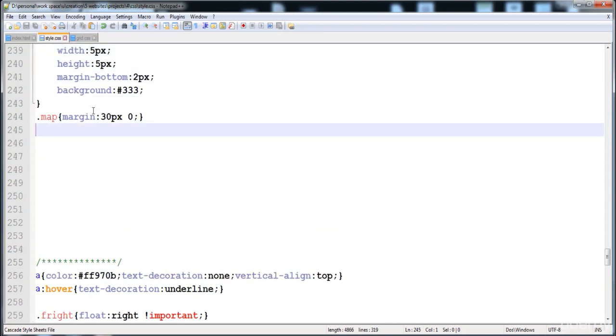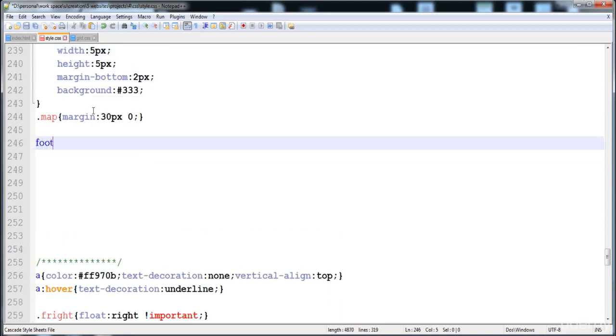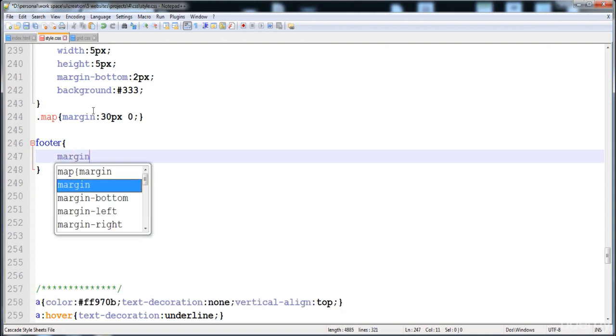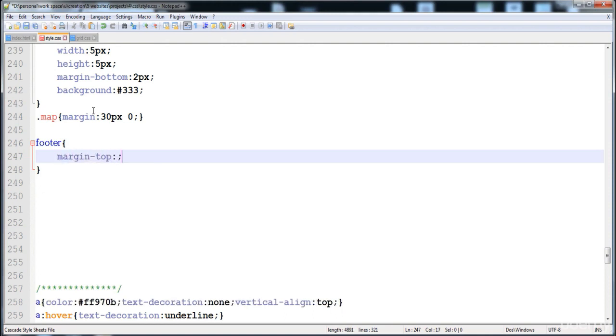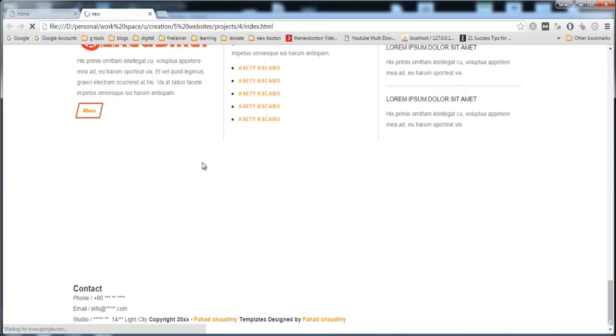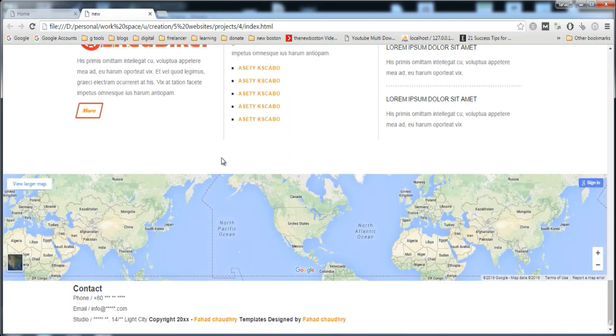First of all, the footer element, and I'm going to create the margin on the top side. The margin on the top is 40 pixels. Now a margin on the top side is created.